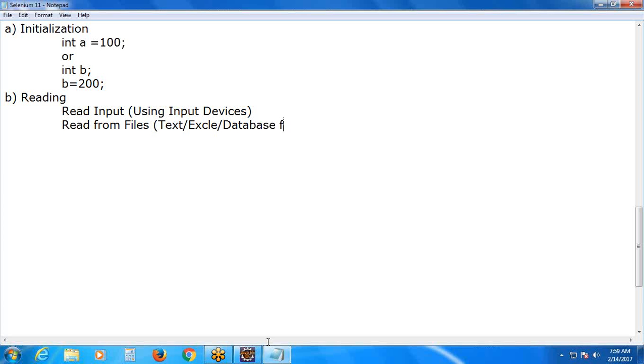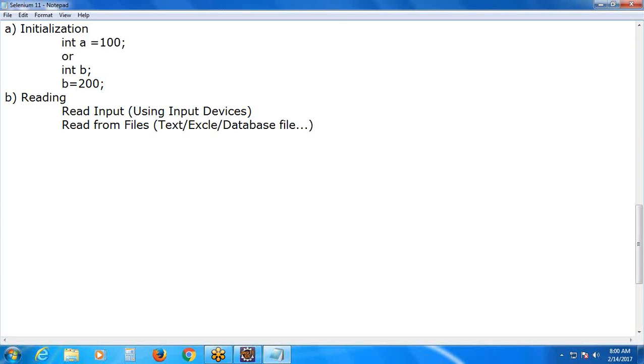Drive is a file, folder is a file, file is a file, database is also a file. Database files is the correct term.